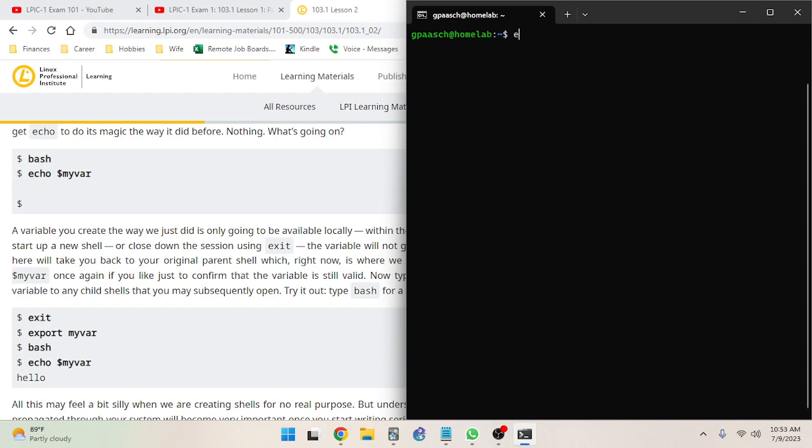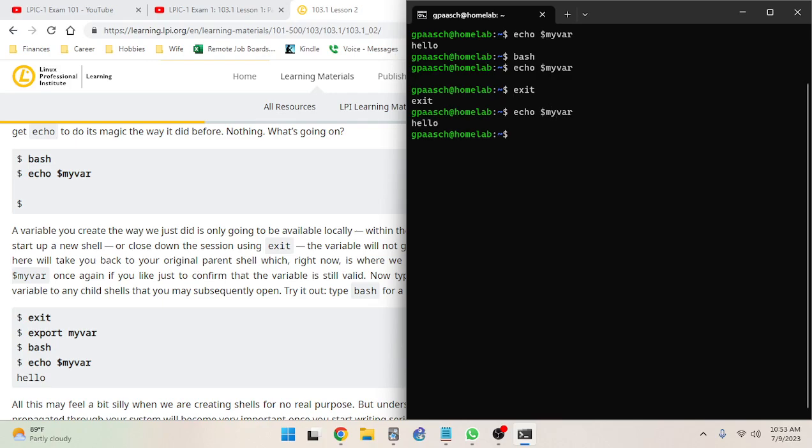So let's do the echo myvar. There we go, it's defined. Now let's do bash echo myvar. There we go, it's undefined. Exit, echo myvar. There it's defined. Now we'll do export, no dollar sign, myvar, because we're not calling the variable, we're doing an action upon the variable itself and not the result of the variable.